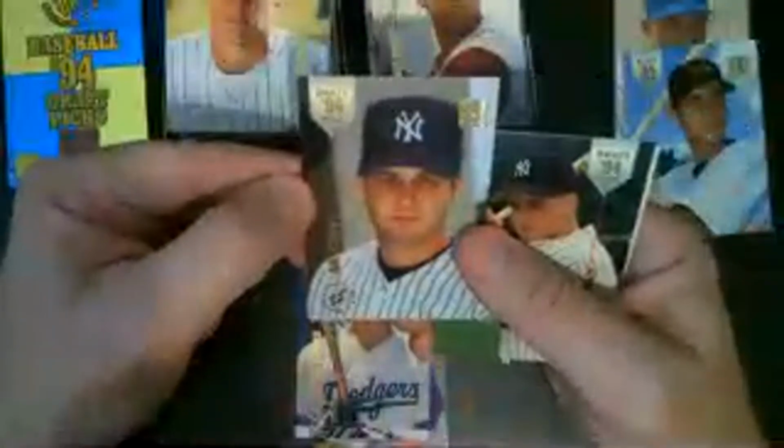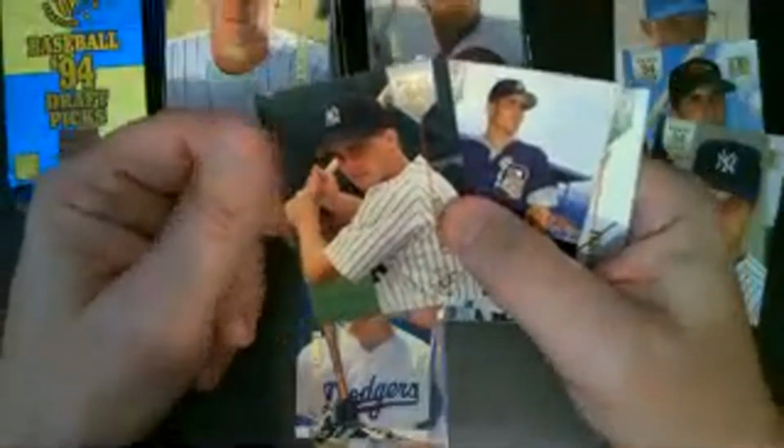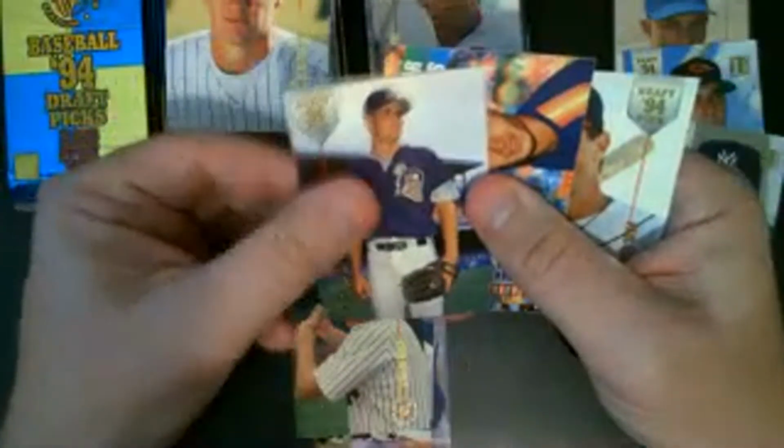Aaron Boone for the Reds. Paul Wilson, Paul O'Malley. That's funny. That's the first Aaron Boone we've seen. That's our first Paul Konerko. Dodgers. And another parallel. That's a Yankee. Ray Ricken. I think you reckon we'll find another parallel. Ryan Beanie for the Yankees. Gasper.